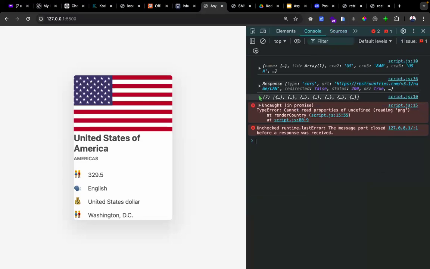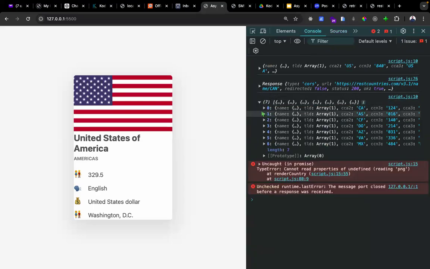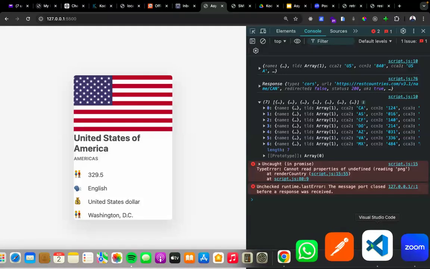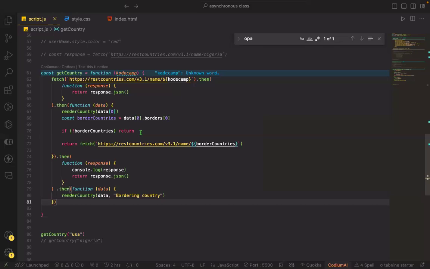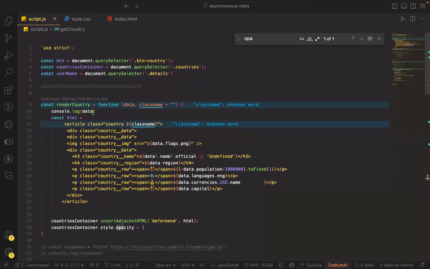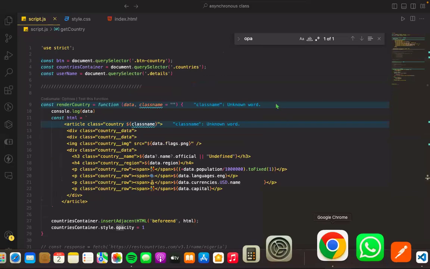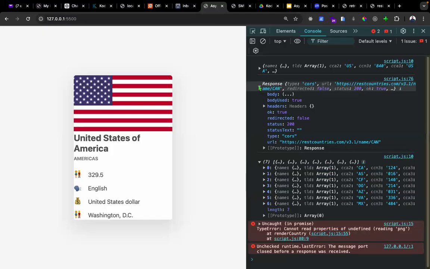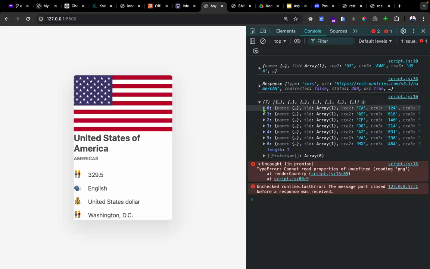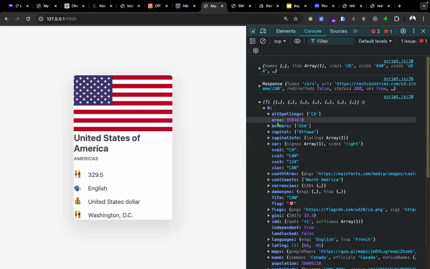So we can see that on line 10, this is our console.log, it is simply this. We have one, and you can see that we have Canada.